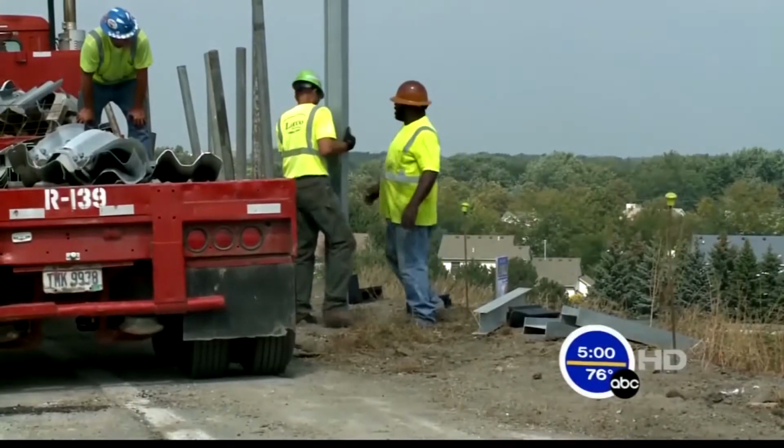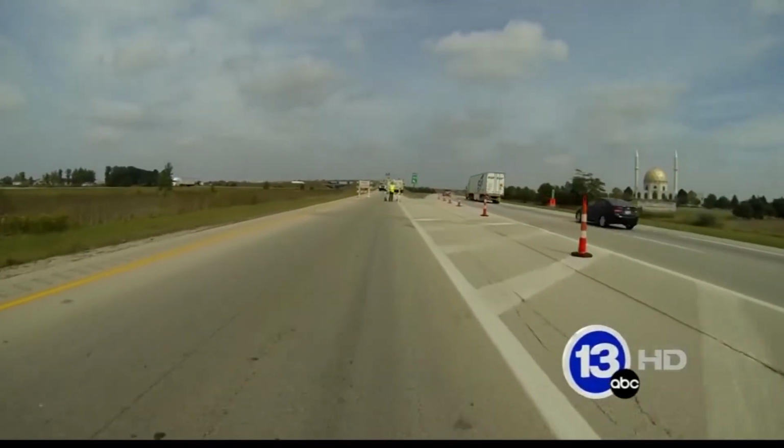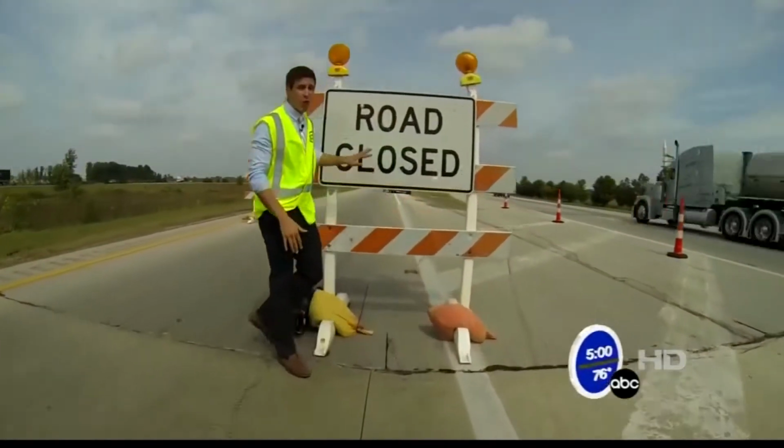Those repairs involve over 250 feet of new guardrails and new pavement. Of course, ODOT has plenty of projects going on throughout the area, but obviously this particular project wasn't planned. ODOT officials say they actually had to pull crews off other projects just to get this road open as soon as possible.